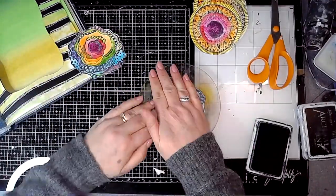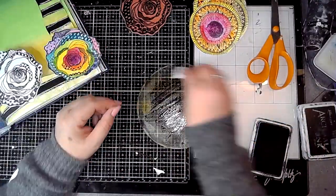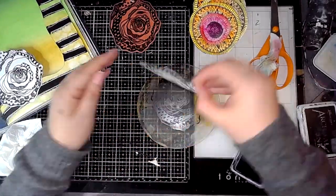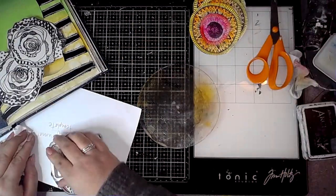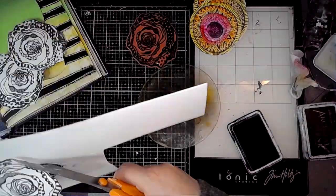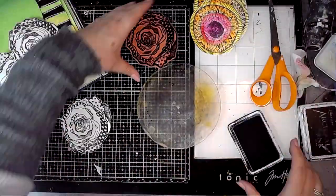So then this is the technique that Niamh Baly showed in her YouTube video, reverse stamping. You stamp the image onto a gel plate and then you get the reverse image, which can then go on the back of the image you've done already. It's a brilliant technique. I've never come across this before, so I was quite excited to have a go. I decided I didn't have enough images, so I needed another one. So quickly stamped one out.